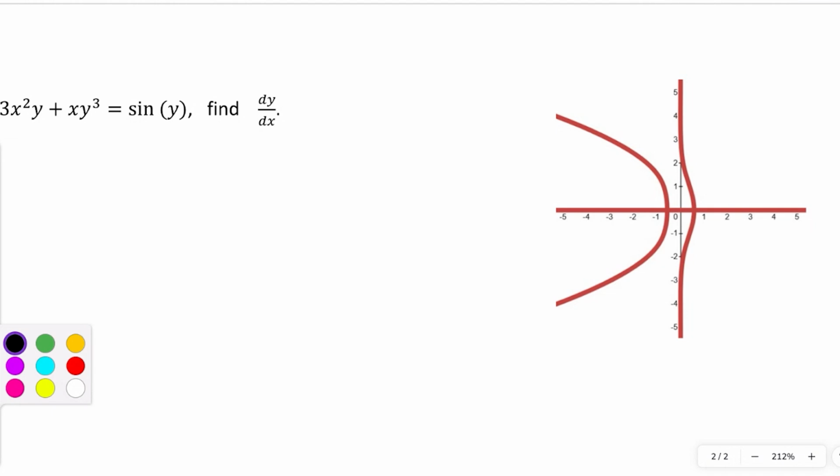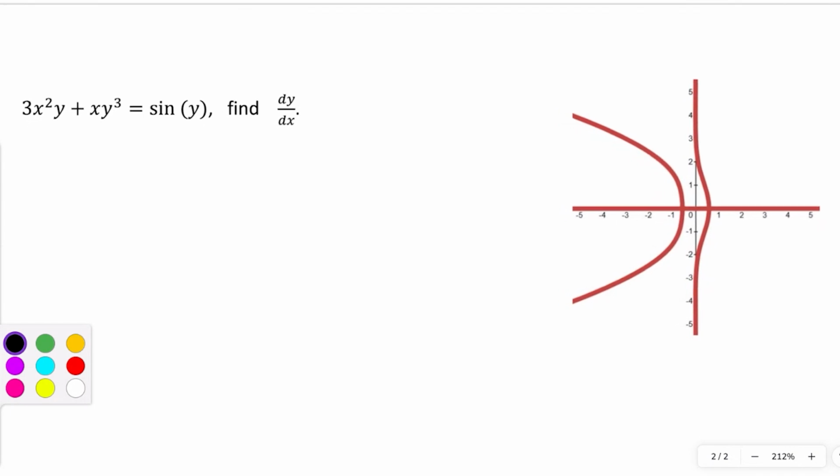I believe it is. But we can check. Basically what this is saying is that there will be an infinite number of points, like no matter what x is, y could be 0. Yeah, but remember, y is not a function of x here. So given an x value, we might have multiple y values.